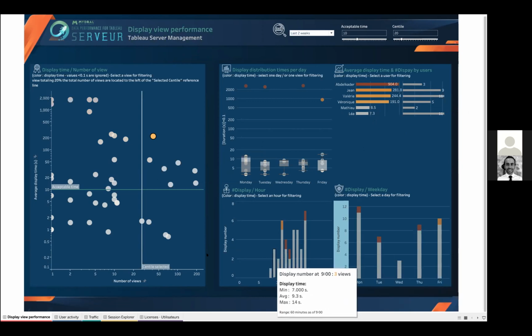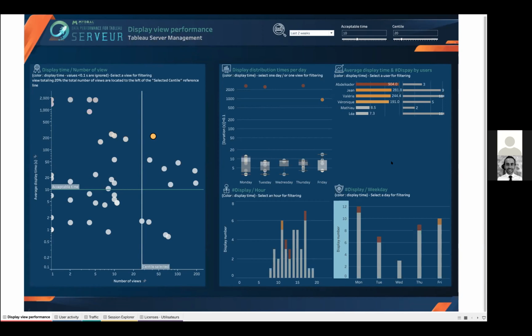information. And of course, this can trigger a number of actions, like maybe having a chat with the relevant people, or maybe understanding what other queries are being performed at the same time, which could possibly have an impact on this performance. But now that I know which dashboard is the most relevant or the one that we should be spending our time with, I really want to understand how this dashboard has been built, because we know that this is where most of the issues originate from.